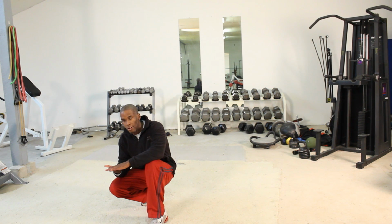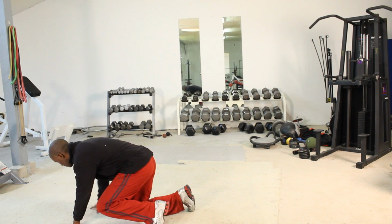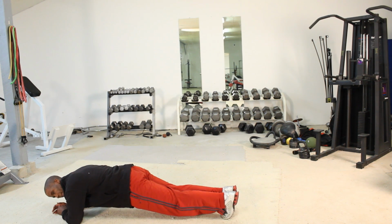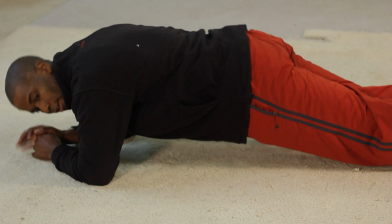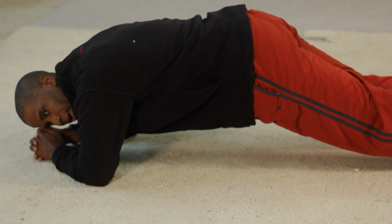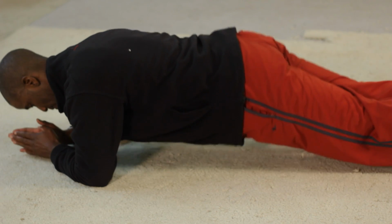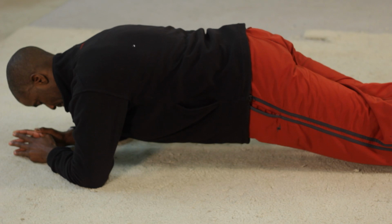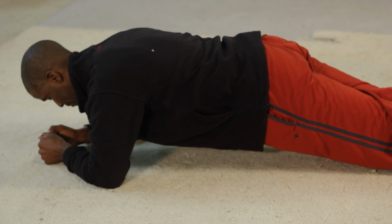So we're going to start off with my favorite stabilization exercise, which is a plank. You've probably seen them before. Start off in this position like so. Stomach tight, like I mentioned. And you want to imagine a line being drawn from your heel straight through your shoulder. So we don't want your butt up too high, and you don't want your butt down too low. Right here, straight line from the heel to the shoulders. And all you do is hold this position with your stomach tight. Hold it. Just like so.